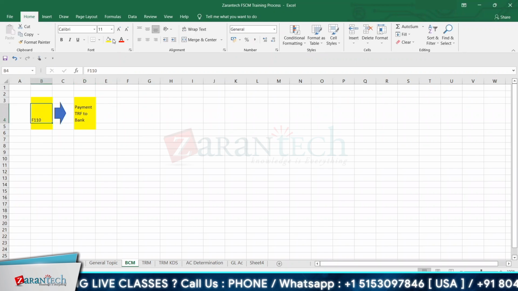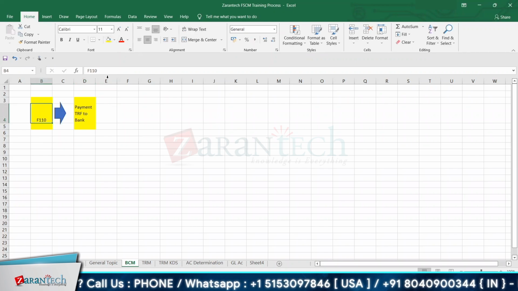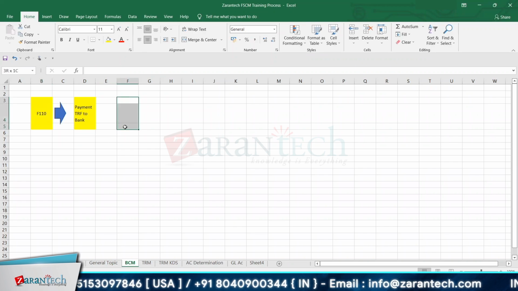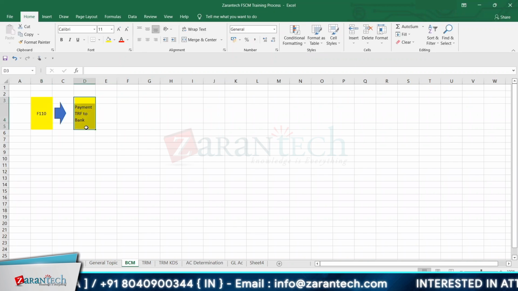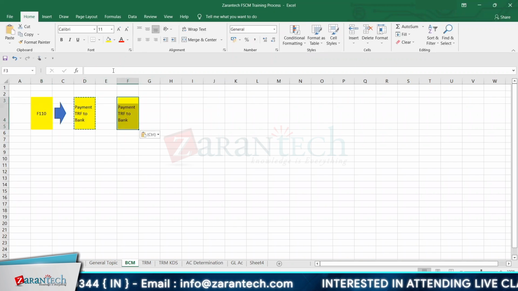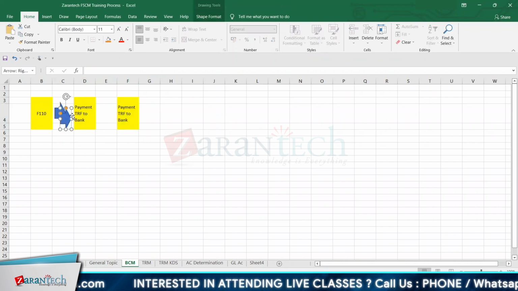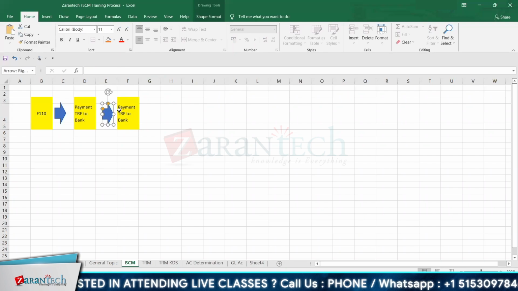Now, if approval is happening in the bank, then after that, you do the payment approval in the bank.